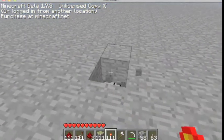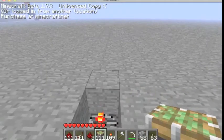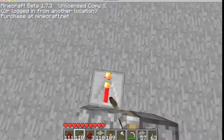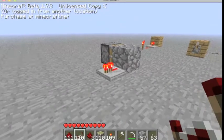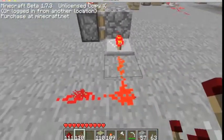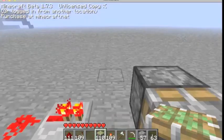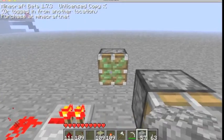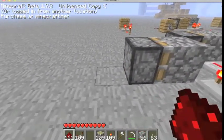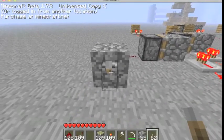Put your hole here. Sticky piston right here. Put your redstone. Put your repeater right there. Then you circle it around. Put a repeater right here. Put a sticky piston, two spaces — like I said before. Put a solid block. Make your button. Put a lever on it. Turn it off.